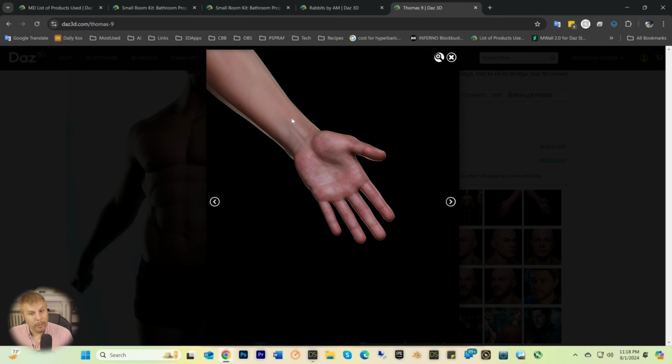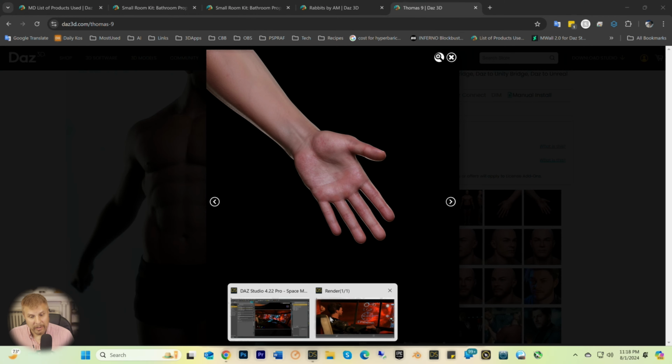This is perfect resolution for your figure. Unless you're going to be using an 8K monitor or something, this Genesis 9 is perfect for our era of internet, putting stuff on the net.